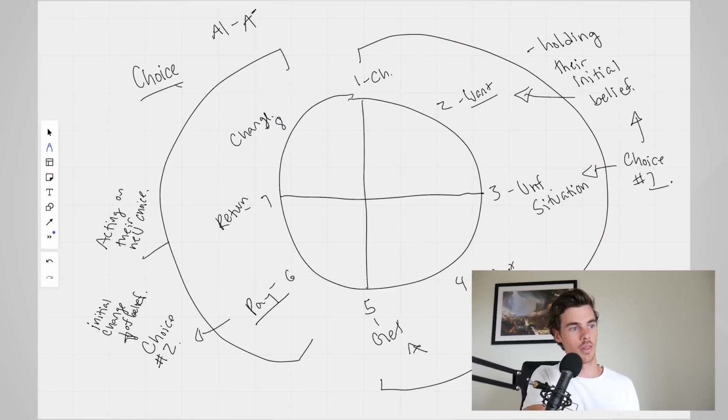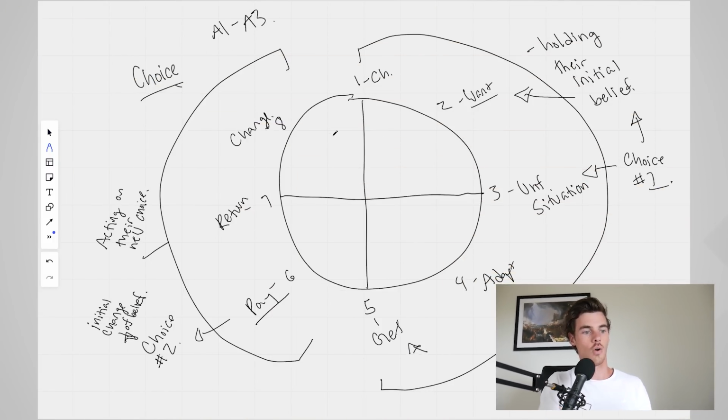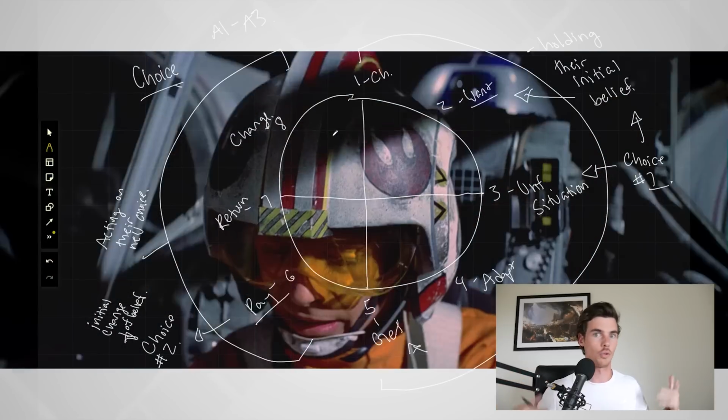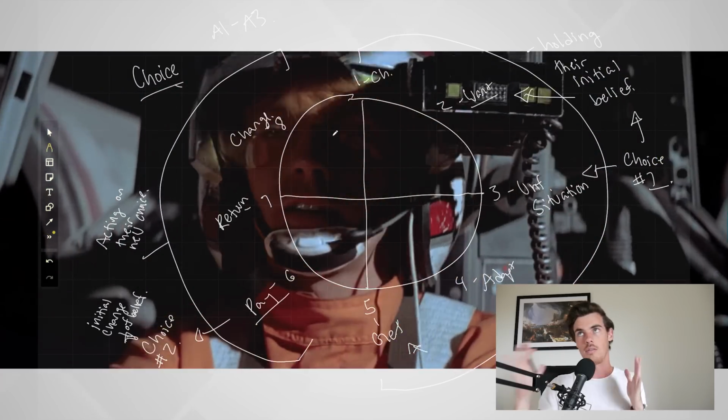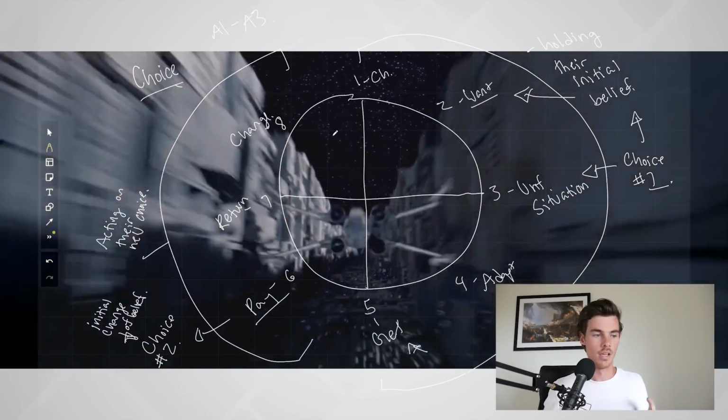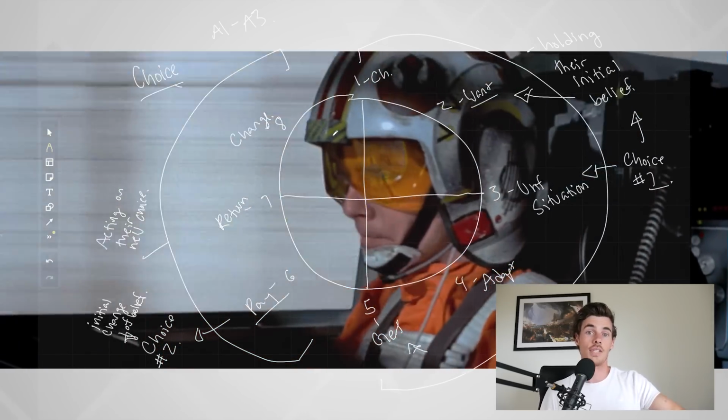Then each of the circles goes down into the acts. So you take this and say, okay, act 1 through act 3, and you place a circle for act 1, act 2 part 1, act 2 part 2, and act 3. Then there are pieces of the change that slowly is made until you get to the end moment, our final moment of Luke Skywalker in the cockpit. Is he going to rely on the Force? Is he actually going to do this? He makes a choice to do so, and we're good to go, right? But there are moments of change before this that lead us to this moment.